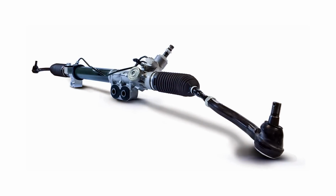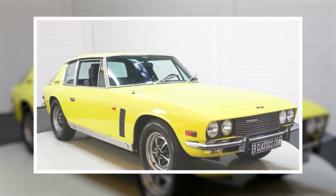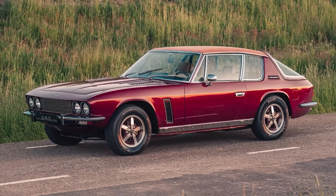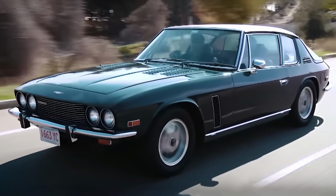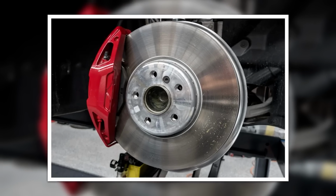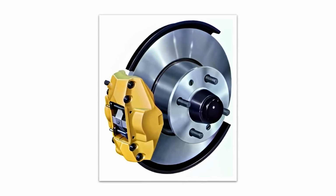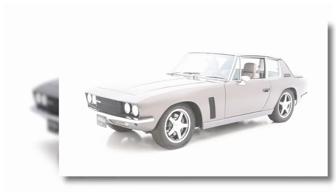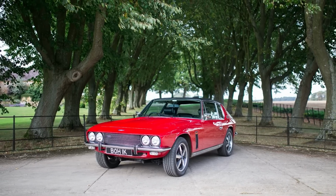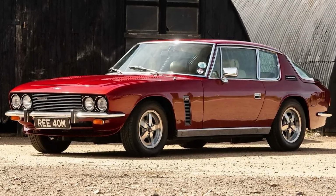The steering system in the Interceptor was provided by a rack and pinion system with power assist. This system made it easier to steer the heavy car, especially when it was powered by the large V8 engine. The braking system was another important area of focus for Jensen Motors. Early models of the Interceptor had disc brakes on all 4 wheels, and later models were updated with power-assisted disc brakes that offered better stopping power. Detailed service manuals and technical bulletins from Jensen Motors show that the brake system was given much attention to ensure safety as the car's speed increased with the larger engines introduced in later models.